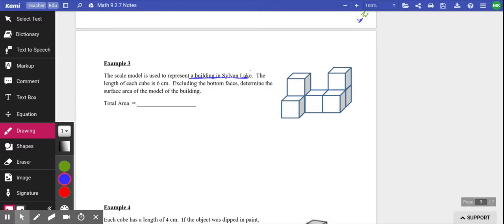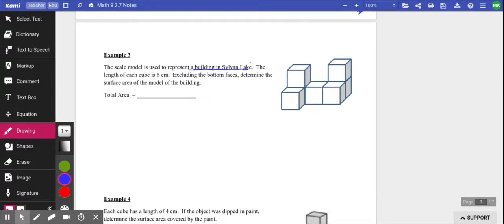Third way, if you're good at visioning these things and you can see them really well, you could just try to count the number of faces that you need to paint. And some people can do that. Some people can't. Some people see the overlaps. Some people see the outside edges perfectly. So I'm going to try that way. I'm going to see if I can count the number of faces I would paint. So if I'm looking at this first box right here, I would have 1, 2, 3, and then I'd have another one in there for 4.